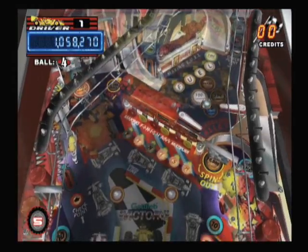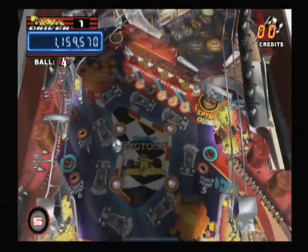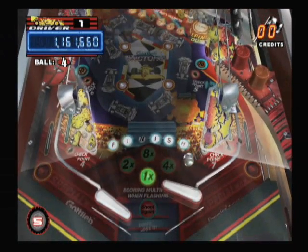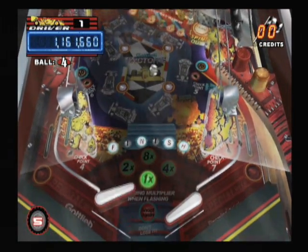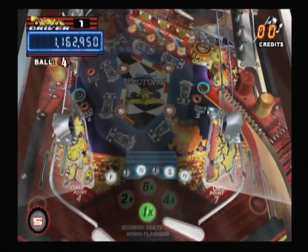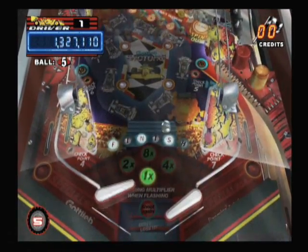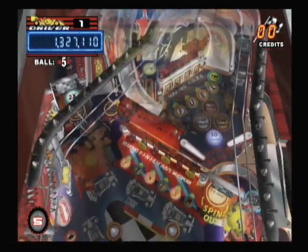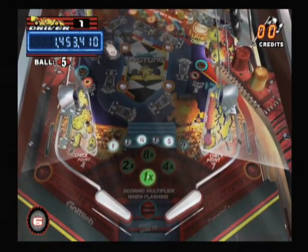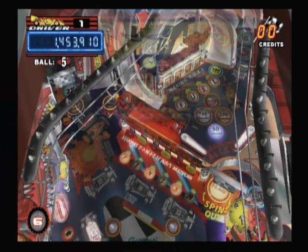If you like old pinball machines, you'll definitely find some enjoyment with the Gottlieb Collection. Hopefully there's another set that comes out with more machines from them. I'm very impressed with these games that Crave has developed — they're very well made. The graphics are nice on the PlayStation 2. This game also came out for the Xbox, the PSP, and I believe the GameCube. This is Victory that we're looking at, and other than Black Hole, this is my favorite game on this disc. Never seen it in the arcade, but it's a lot of fun. It's got those ramps and things to shoot for, and it seemed to work well in this game.